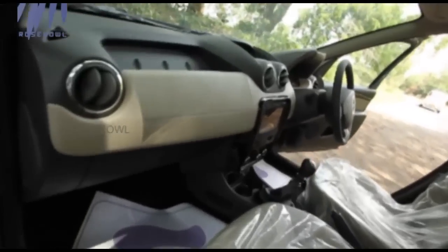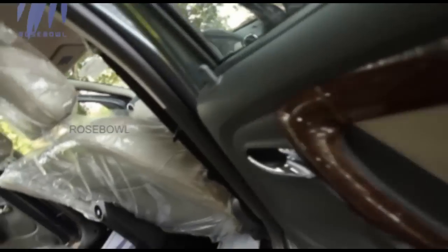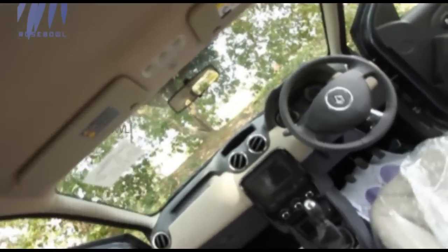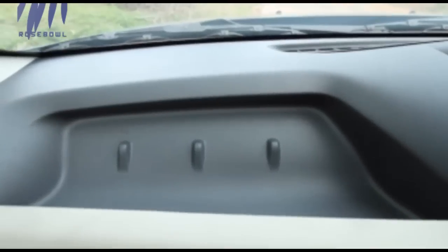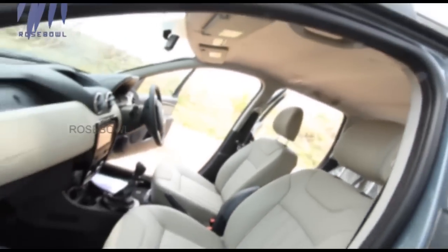The standard features of the car include keyless entry, power window, power steering, and AC with heater, electric back door release with enough space to carry things, with a parcel tray at the back, and cup and bottle holder on the console. One may find the Renault Duster feels like a hatchback also, as the cabin is very much driver oriented. Everything is very close to the driver and easily reachable. But don't worry, there is enough legroom and headroom which differentiates a hatch from an SUV.